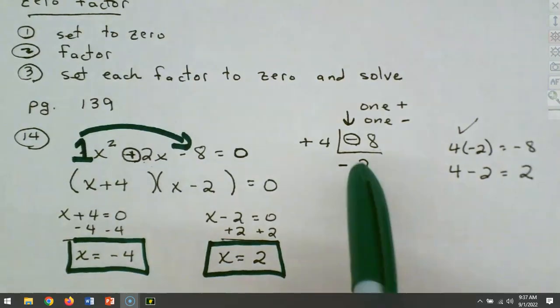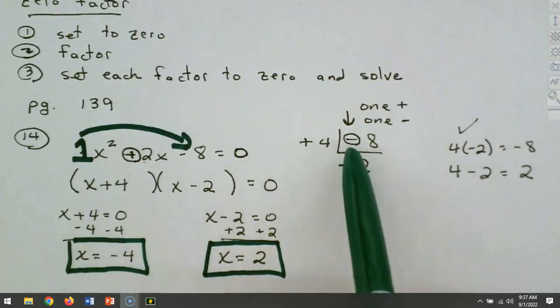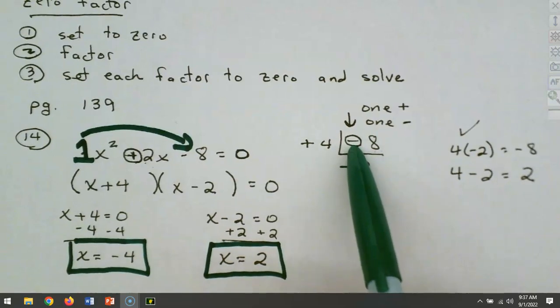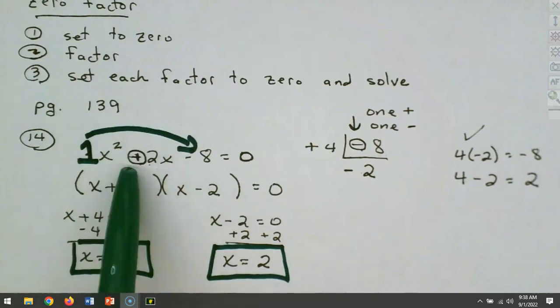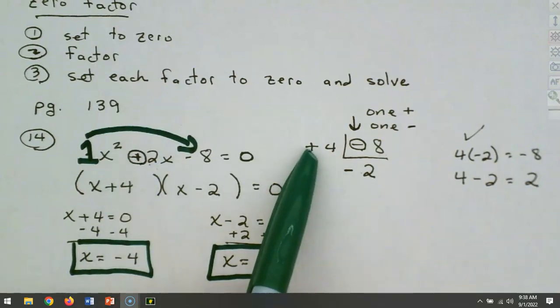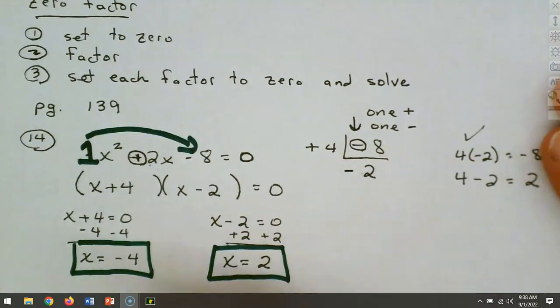Everyone teaches factoring a little bit differently. I like to put the number in the box and then figure it out. Now, why did we have one number positive, one number negative? Because the sign in the middle was negative, and we need two numbers to multiply together to give you a negative. Well, the only way that can happen is one being positive, one being negative. Then I looked in the middle. The 2x was in the middle and it was positive, so my larger number is positive, and that means the smaller one has to be negative. And we're going to do a lot of these, and they'll get easier after we work through more of them.